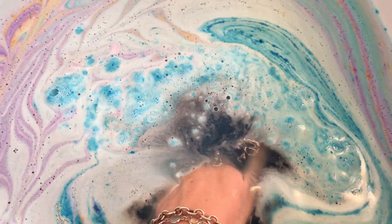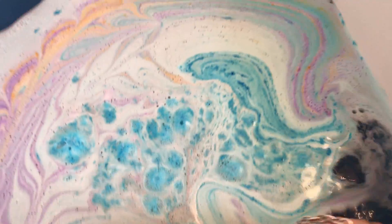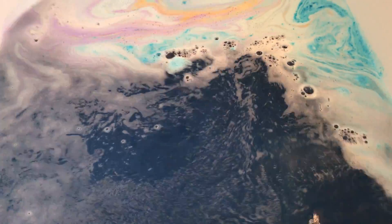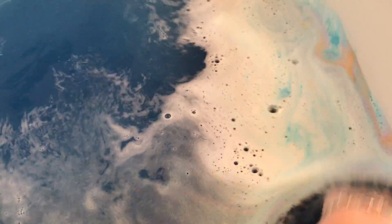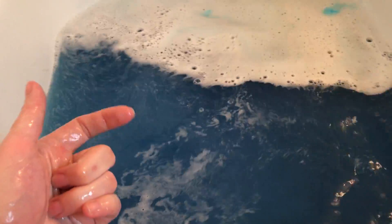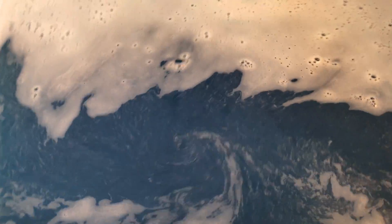This smell is awesome, it smells so good. It's a candy rack smell but it's not a sugary latch candy smell — it's a little tart. It smells really good. The water is actually a little lighter than what it's showing up here. It feels really good and it smells awesome. I really like this one.